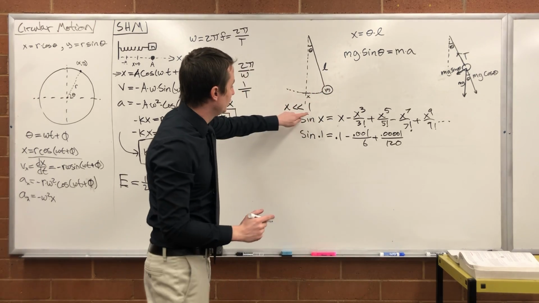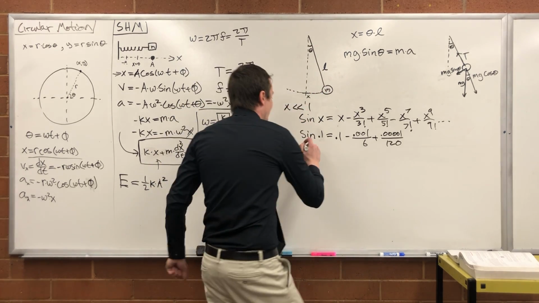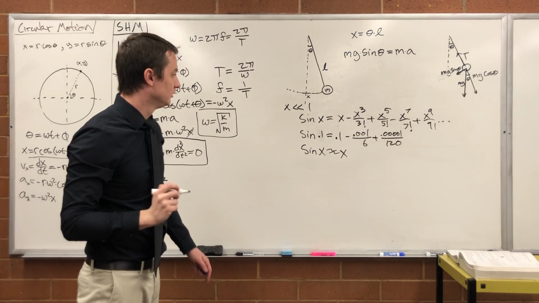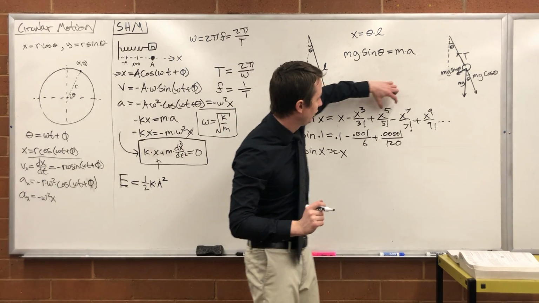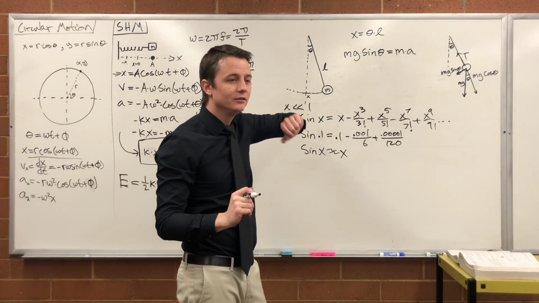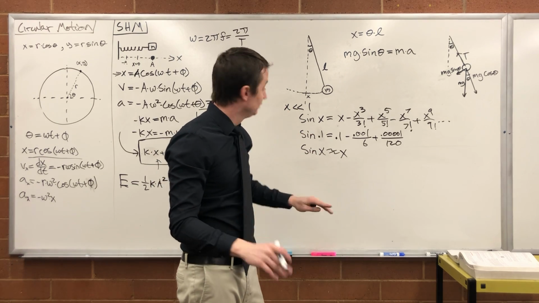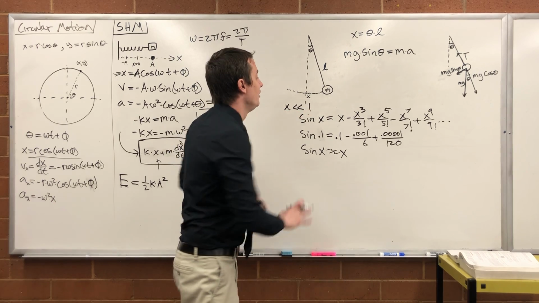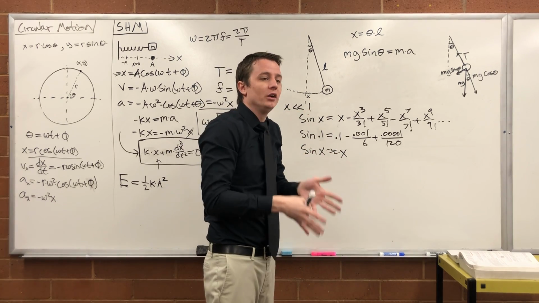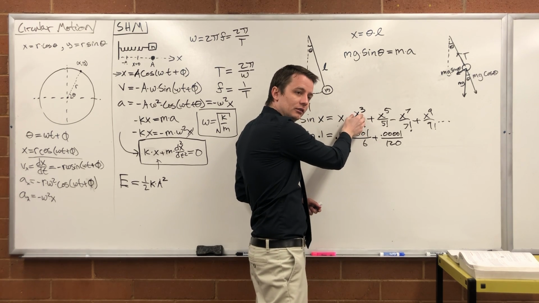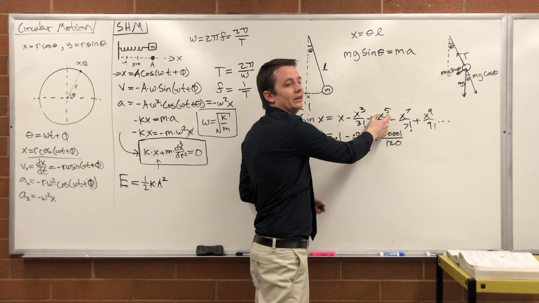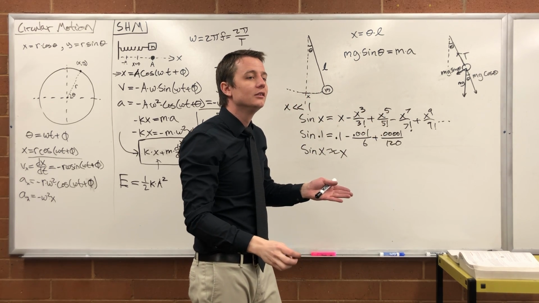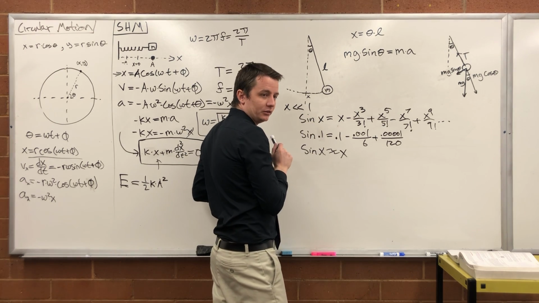And so as long as the number you're plugging in is much smaller than 1, then sine of x is approximately x, because these terms basically all go to 0. So sine of 40 is 40? No. As long as x is much smaller than 1, then this holds. Because think about it. When you take really small numbers and you cube them, it just makes them smaller. Or if you raise them to the 5th, it just makes them smaller. That's only true for small numbers. That makes sense. So that's why it only applies for small numbers.